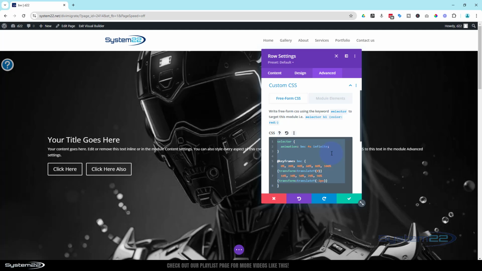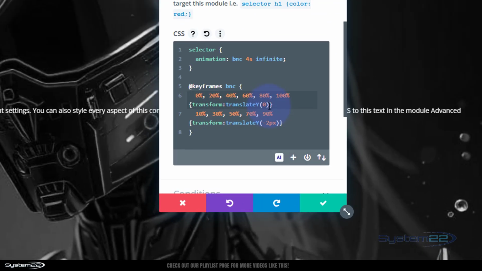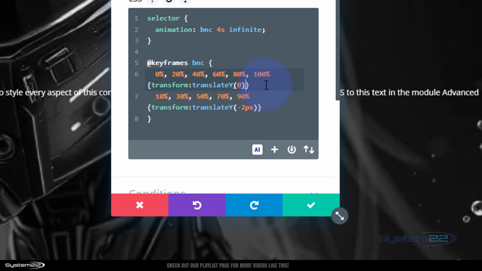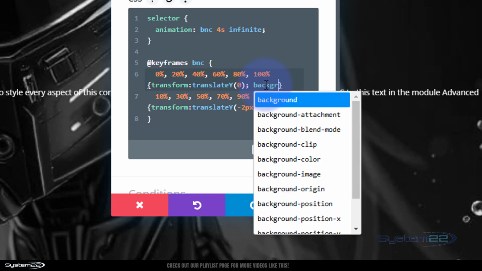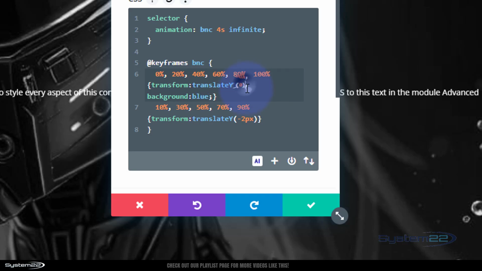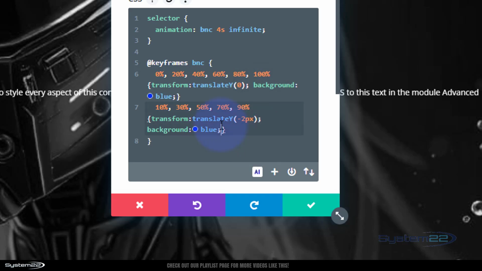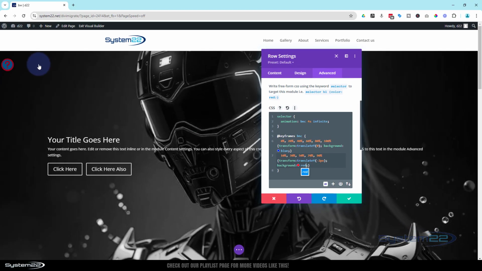If you wanted to make it even more urgent, you could add another little line of code. You could change the background color. We could put a semicolon in there. And we could change the background. Let's say blue here. And I'll copy that. Then we'll put it after this one and make it red. And that's rather urgent going on right there. It's like you've been stopped by the police or something. But you can do all kind of things. Just let your imagination go and play with it a bit, and you get some great things going. Let's put that back how it was. I'm just happy for it to do the little bounce.